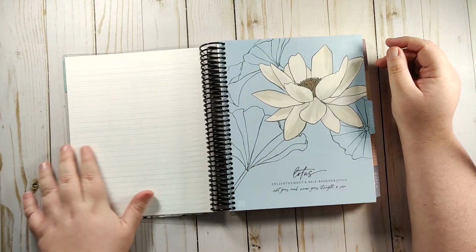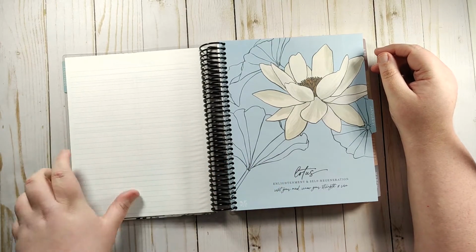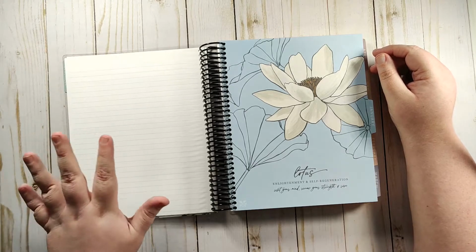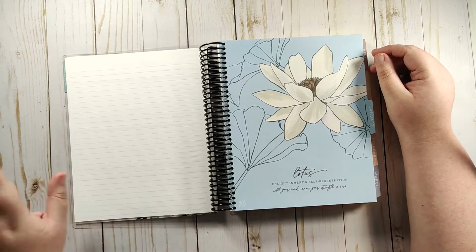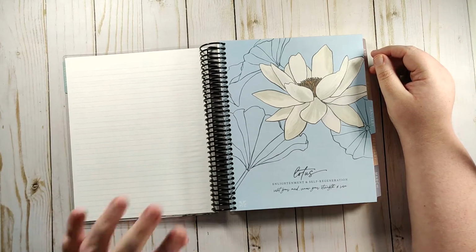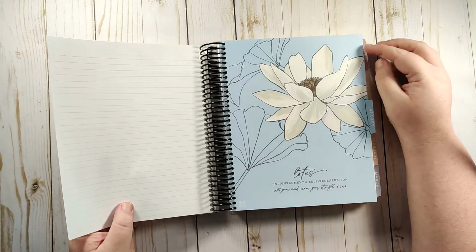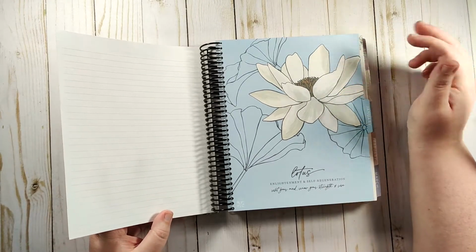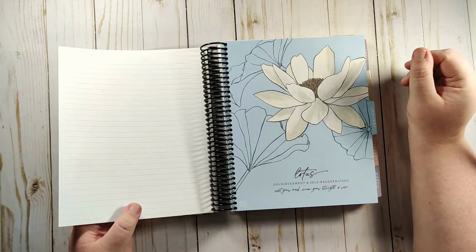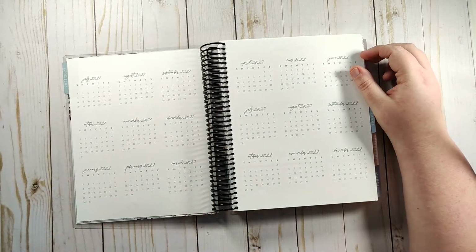And then we have this page, which typically goes with January, but I don't use this page as January. I typically will put just some goals and intentions that I have for my finances. I haven't decided exactly how I'm going to set this up, so I'm going to leave this one blank. I am still working through my 2022 goal setting, and I really just want to finalize what my financial goals are going to look like. Let's go back to this page.